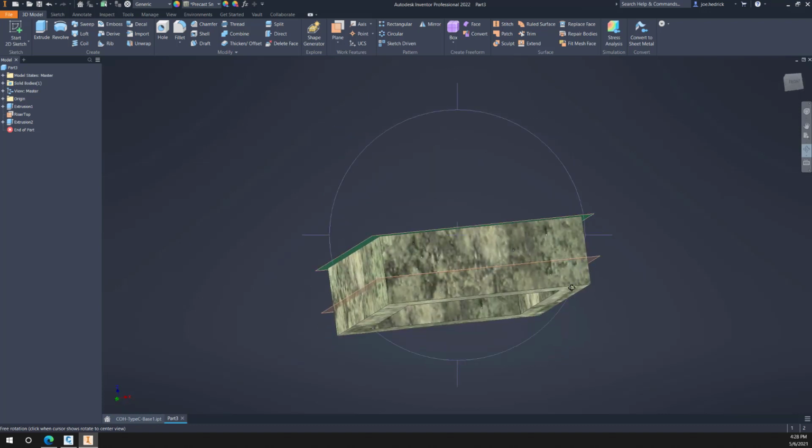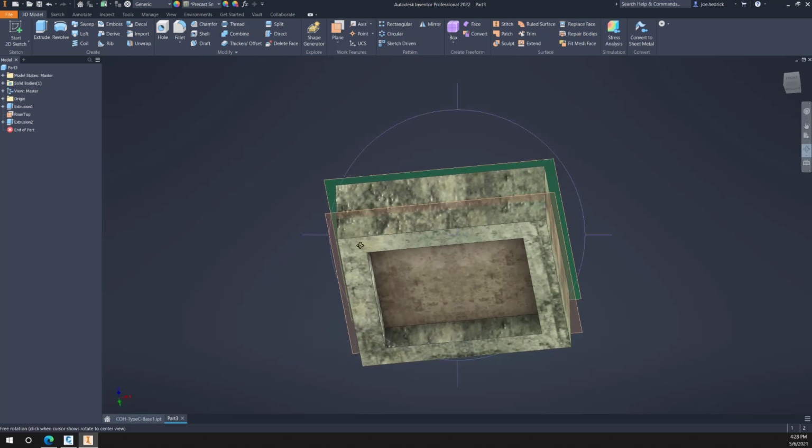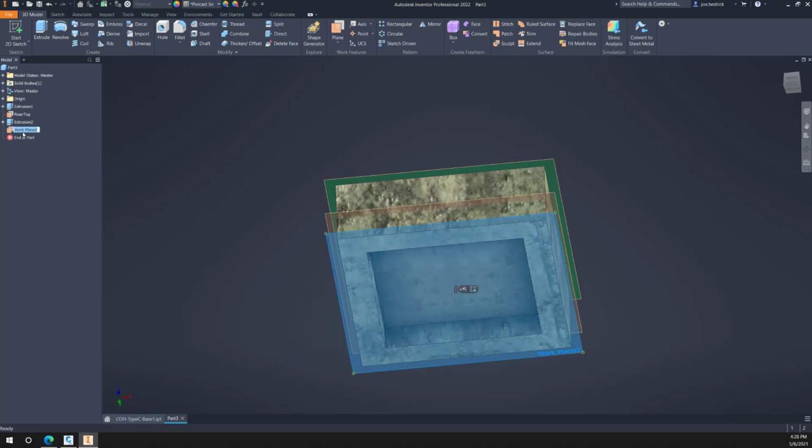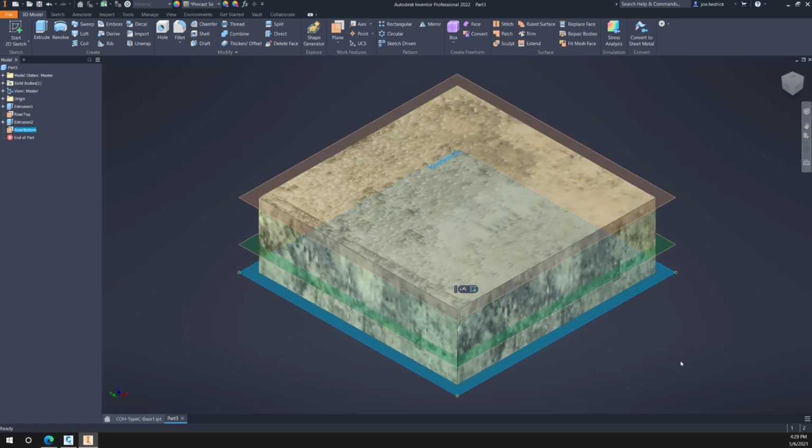Right, this plane will be the plane that connects to the underground structure that we just created a minute or so ago. So let's get a plane there, because I'm going to need to ultimately have a plane at the bottom of this. So let's just do it while I'm thinking about it. And again, let's rename that to riser bottom. And go back and look at this in an isometric view.